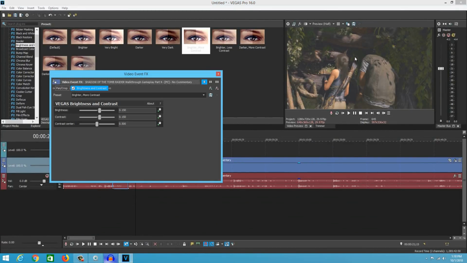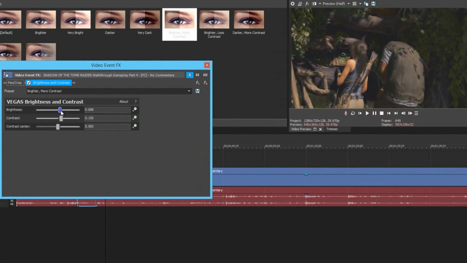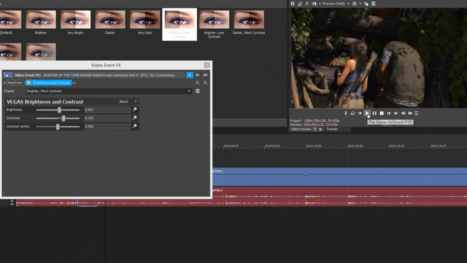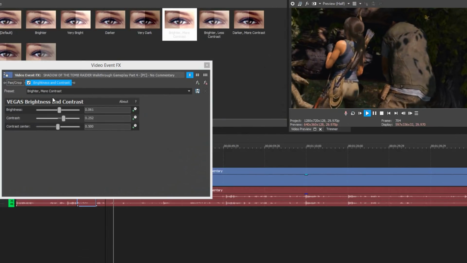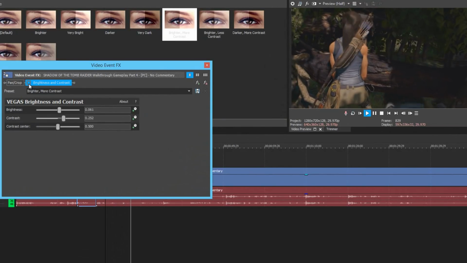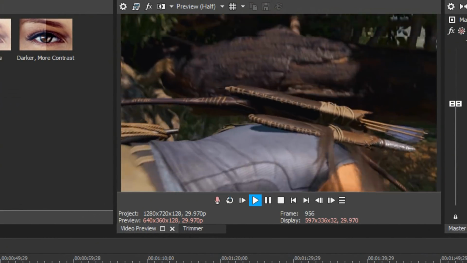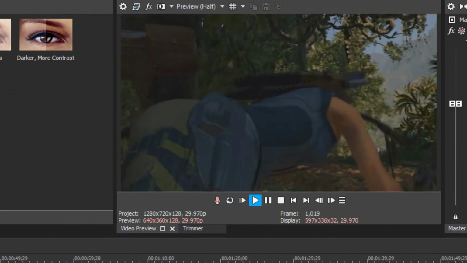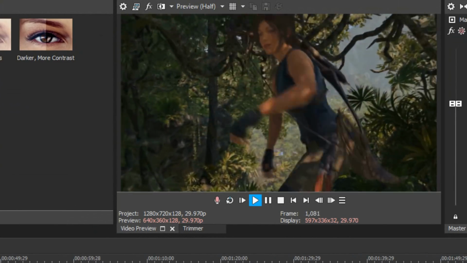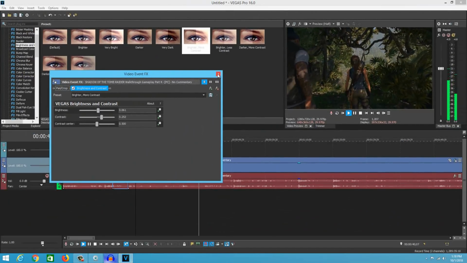As you guys can see, the video kind of got brighter, so I don't really like it too bright. I'm going to go ahead and turn down the brightness a little bit and make the contrast slightly more. There. So now let's go ahead and play the video and preview it. You guys can see if I uncheck what I just did, it looks a little more less shadowy. It looks kind of worse. So with the effect, it made it a lot brighter. It pops out a lot more. See, no effect, effect, no effect, effect. It looks better like this. So I'm gonna go ahead and close it.